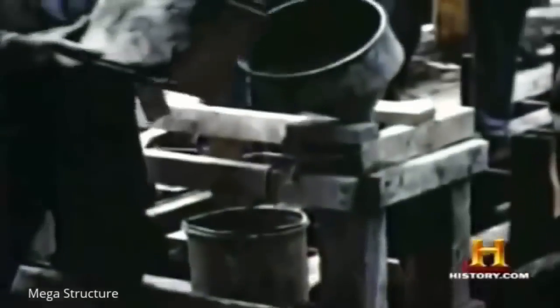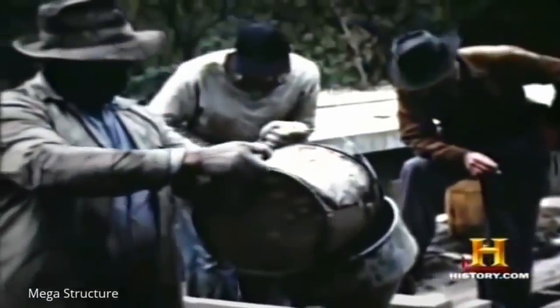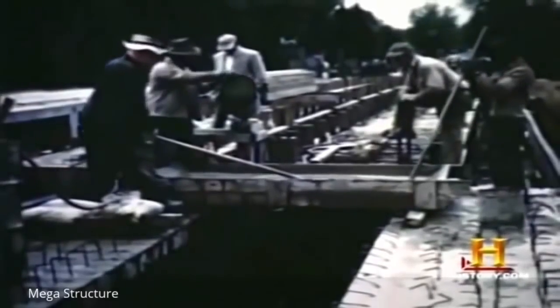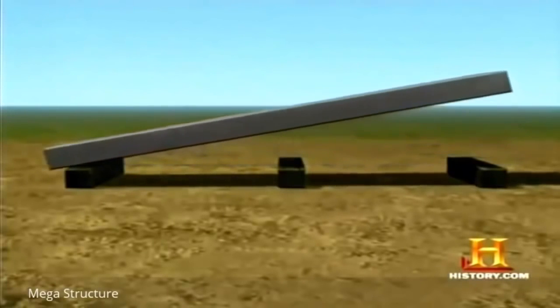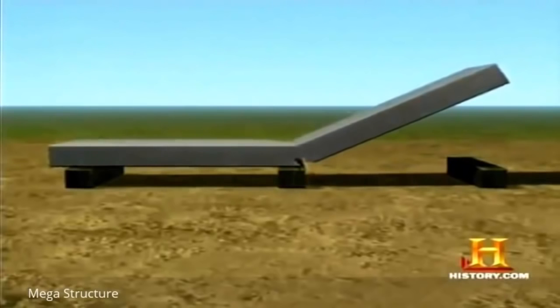Concrete, that ubiquitous mixture of cement, sand, gravel, and water, by itself has structural weaknesses. If you were to make, let's say, a concrete plank, let's use that as an example. Let's say you made one 20 feet long, and you went to one end and you picked it up real quick, it very likely would break in the middle.